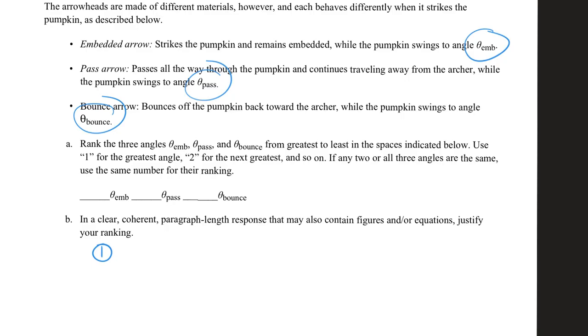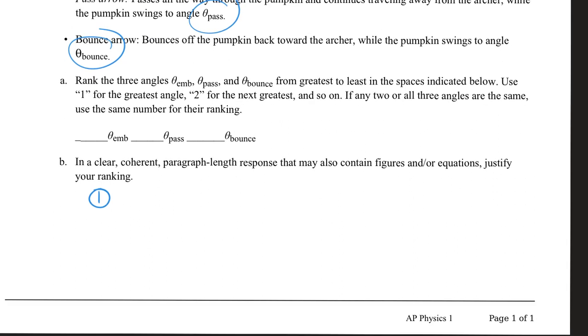You will have to say somewhere in your paragraph that the arrow and pumpkin have the same change in momentum. You'll also have to say in your paragraph that the angle the pumpkin makes depends on how fast the pumpkin is going after the collision. Greater the angle means greater the velocity. If you don't expressly state that, I think you're going to lose a point. You'd be referencing conservation of energy. Again, the maximum angle the pumpkin makes is directly related to how fast the pumpkin is going. That's conservation of energy.